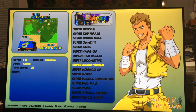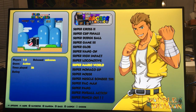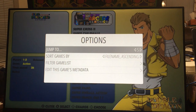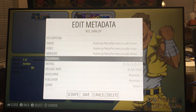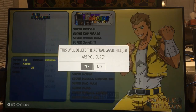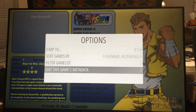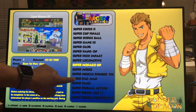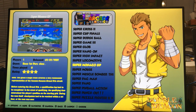Here you go. So this one does not work, okay? To delete it, you just press the select button and then select edit, the last one, the media. Then there's an L1 and R1, so just press R1 and it will go all the way down to the bottom quicker. Then you just do delete, press A. It says, are you sure? Press A, say yes. And then you press B, and that game is gone. Physically deleted from the game list, okay?